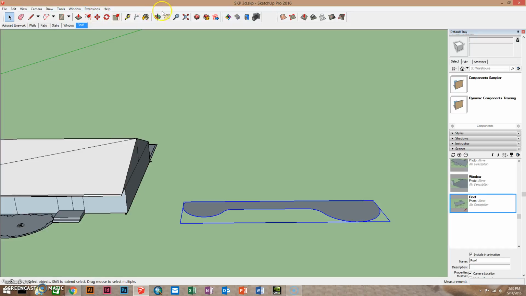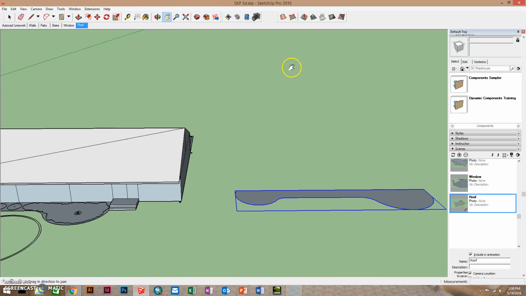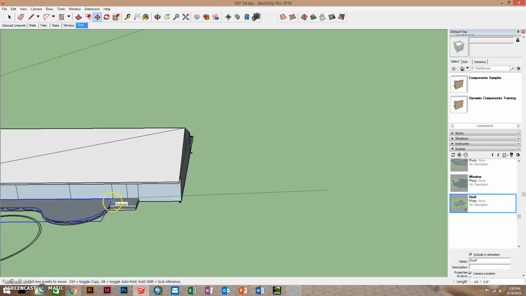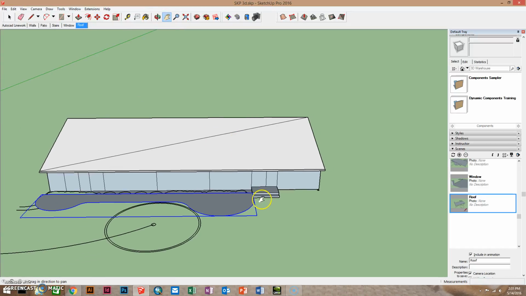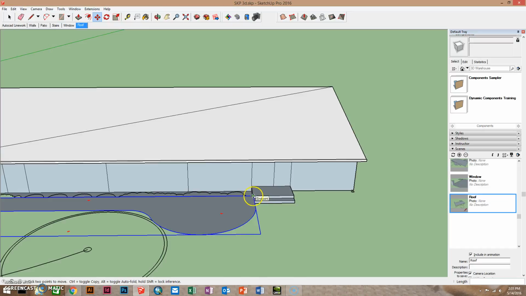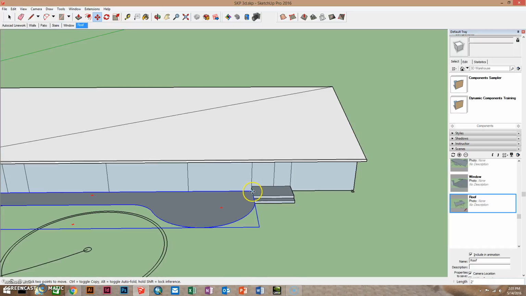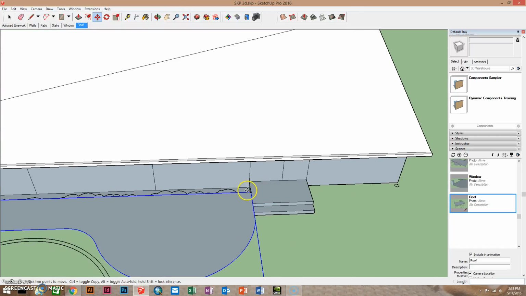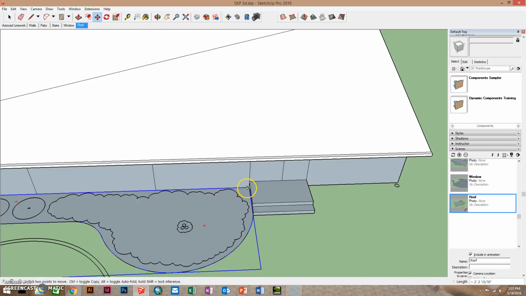That way when you go to move it, it will not connect to the other components or pieces in the drawing. Because if you don't create a group out of it, for example, it would connect to the house or to the stairs, and when you go to push or pull them, it would actually stick to them.